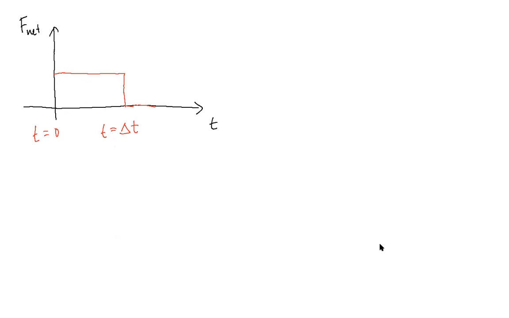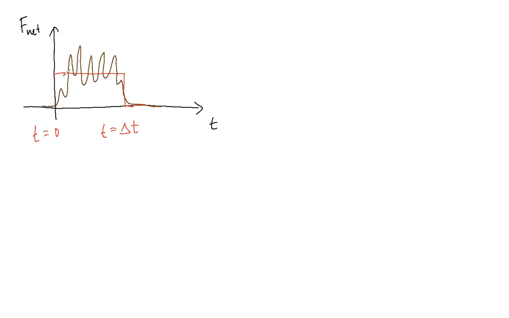However, in reality, this is rarely the case. What usually happens is something like this: let's say two birds fly at each other and they collide, right? You want to know how much impulse was provided by one bird to the other. Well, in reality, it's going to look something like this. There's nothing, then it does this, something like that. So it's going up and down and up and down, right? It's changing during this time interval. It's not staying flat. And so what you do is you define an average force, right?